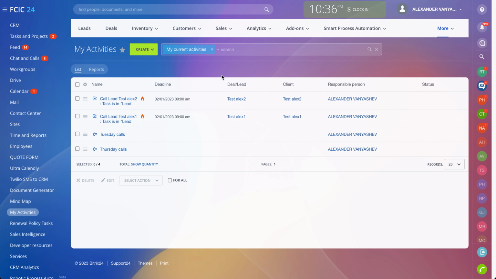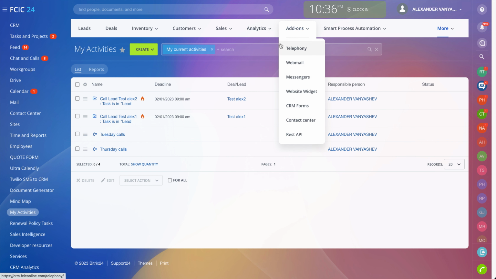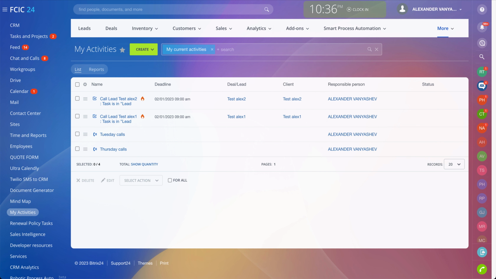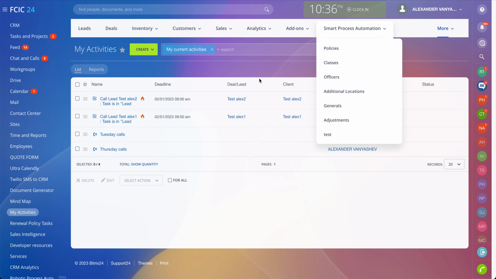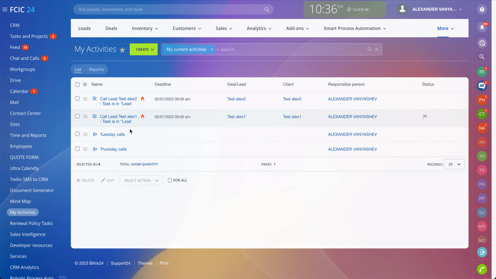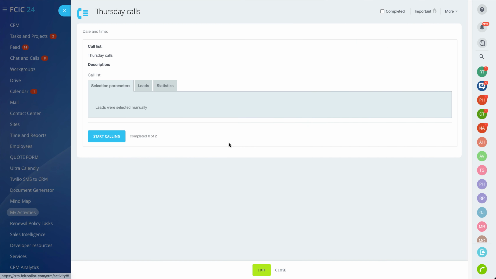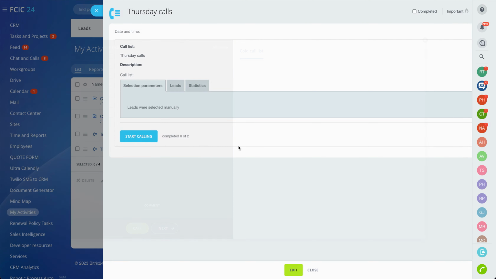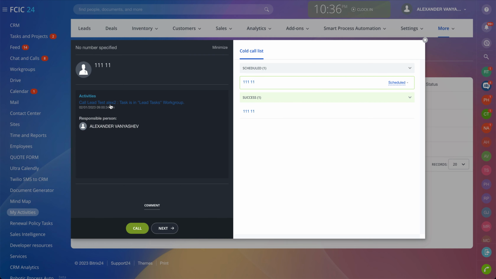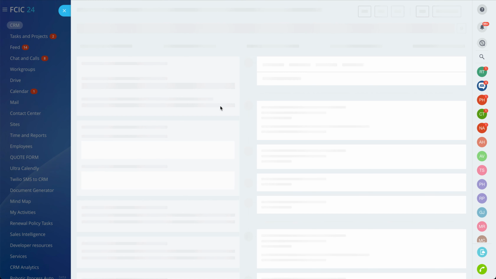Next, we have to emulate that the day is over. So we go to the lead. So we have the second lead here. We go to the card of that lead.